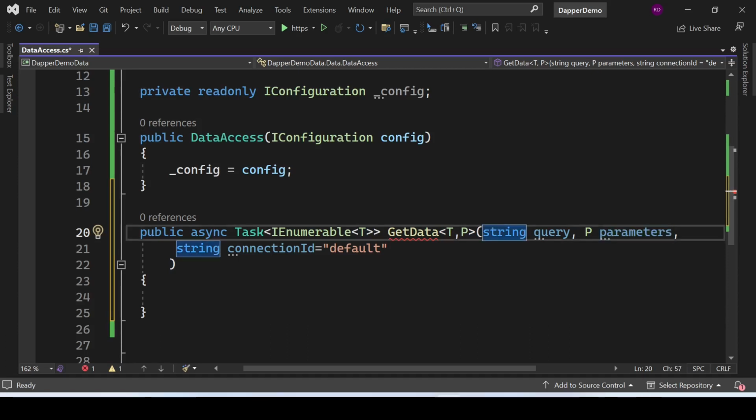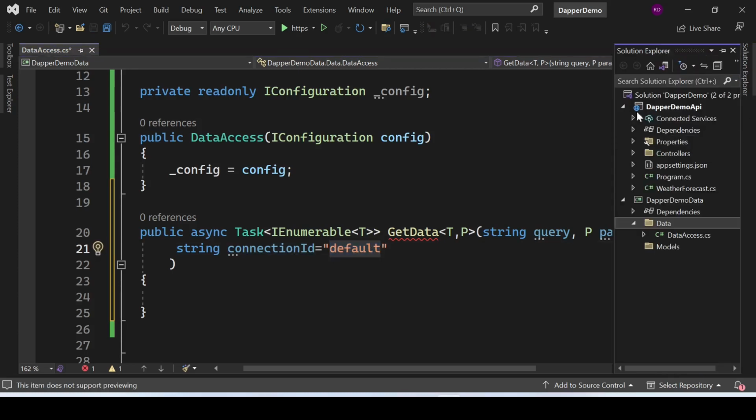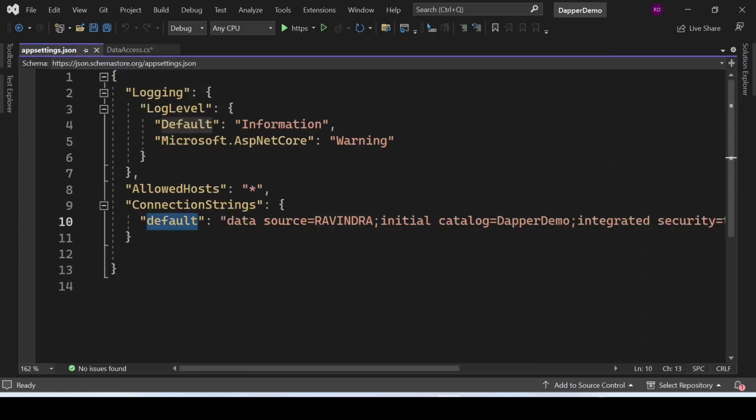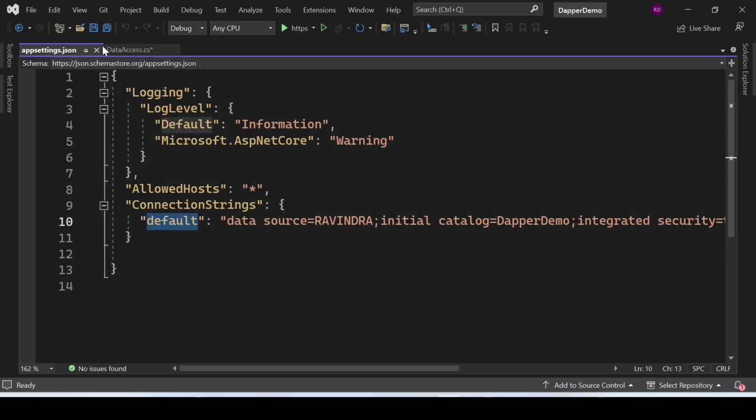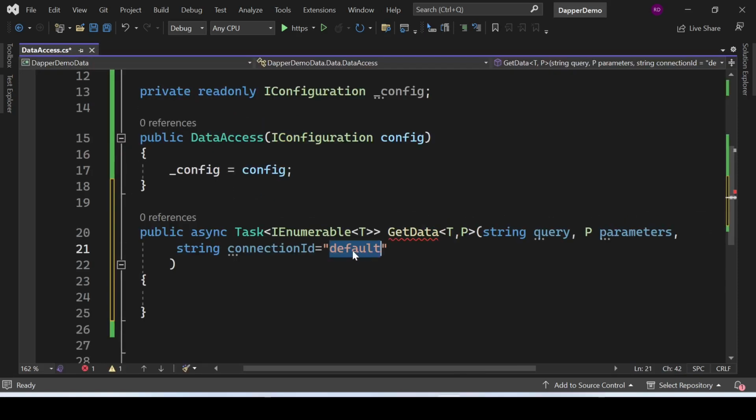It will take three parameters: query, parameters, and string connectionId, and by default we are setting its value to default. We have used this value from appsettings.json, the connection id Default. Make sure you do not make any mistakes here, just use the same id. You can also copy it from here and paste it here to avoid any spelling mistakes.